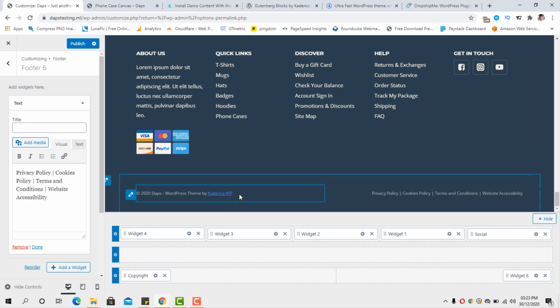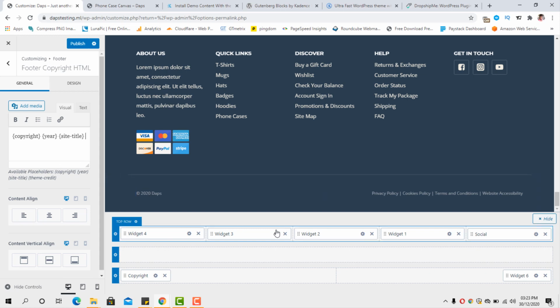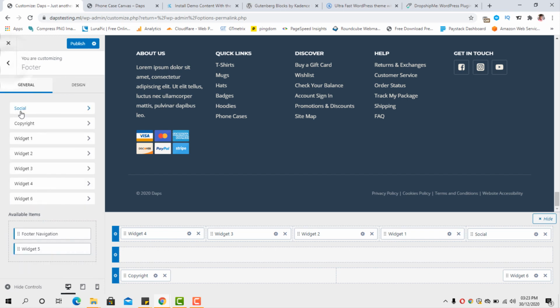For example, I want to remove the credit here from WP. I can just delete this short code for team credit, and I want my copyright, the year, and my site title to reflect alone, and that's what's showing, and I think I'm okay with that right now. So that's how to make settings around your footer. So let's go back.